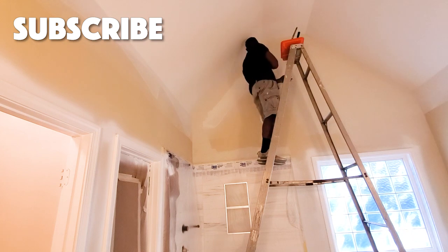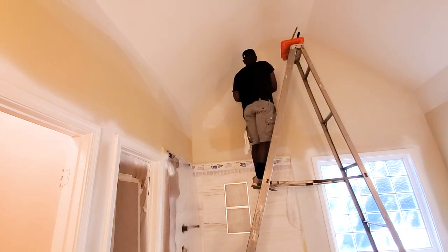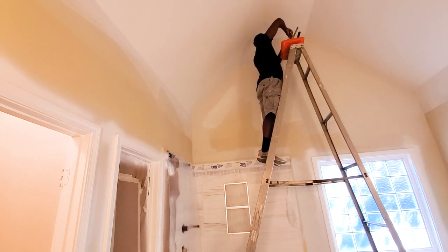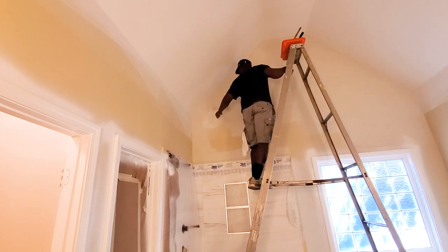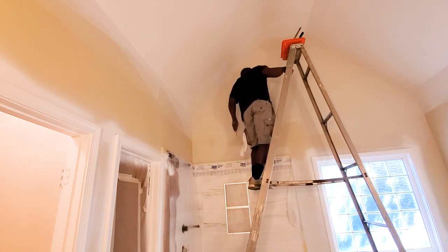Now the funny thing about this space is this ladder is so tall that it actually can't fall all the way over on its side. It can fall over enough to dump me off on the floor, but the ladder actually can't lay down sideways because this space is only about 11 feet wide. As I said before, this ladder is 12 feet tall. And so there's some other little things and obstacles in the room that would also prevent it from completely just leaning over. But once again, that's not really going to affect the safety on the ladder. The ladder's got to be standing up straight for the user to be able to be safe and using it in the proper way.